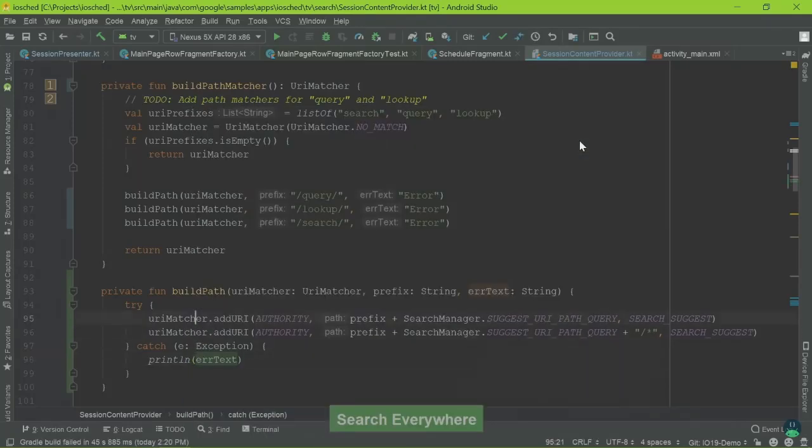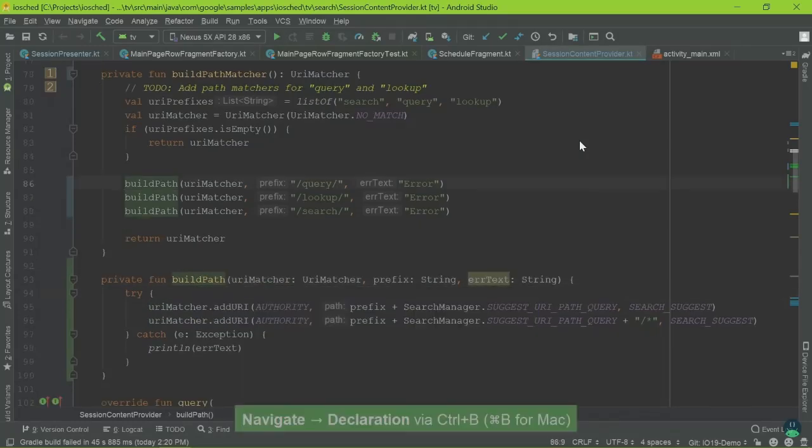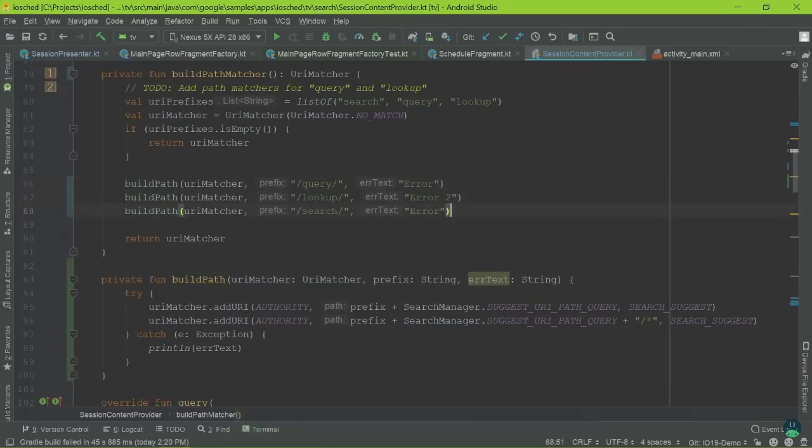Oops, wrong caret. Now, to get to the method, Control-B goes to definition, but if you're already at the definition, it'll go to the callers. Now I can change this text and say error 2 and error 3. Now let's look at some intentions. You can just tell the tool what you want and have it do it.